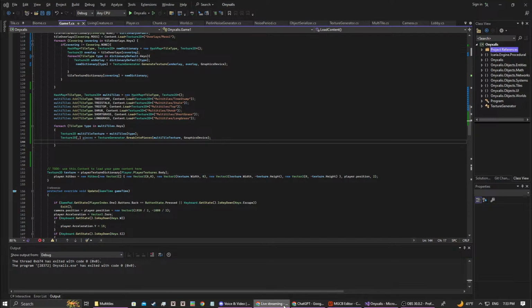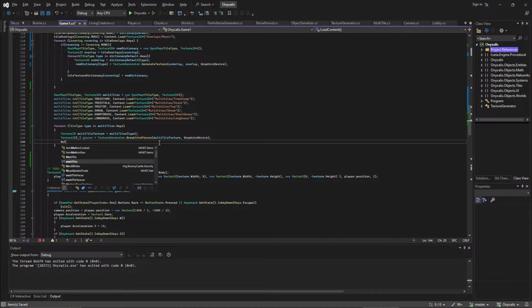ChatGPT's great. And then we do multi-tile pieces. Type equals P. Perfect.